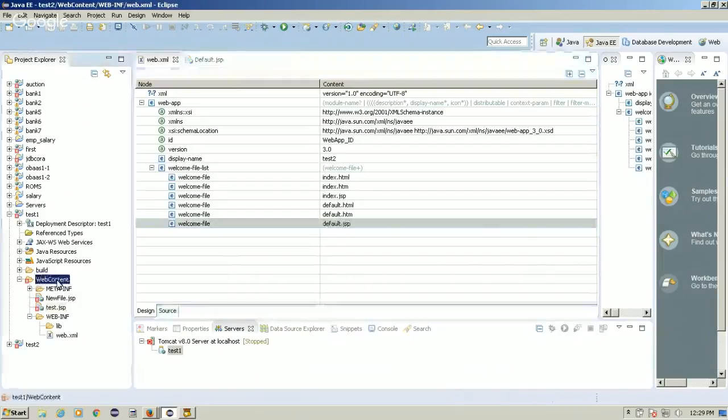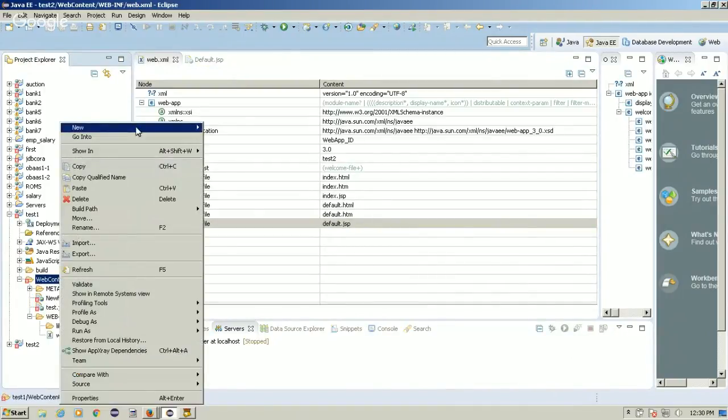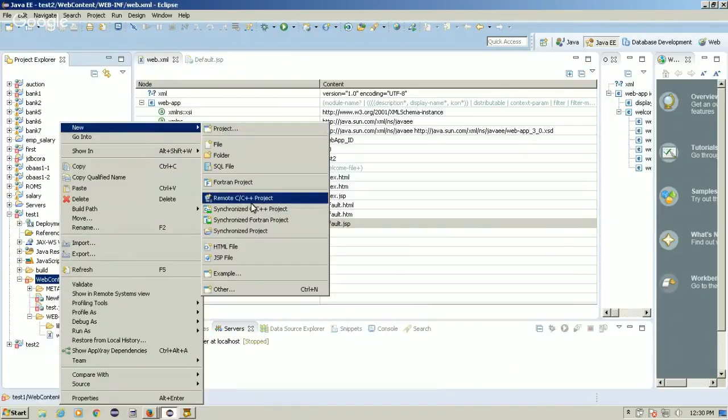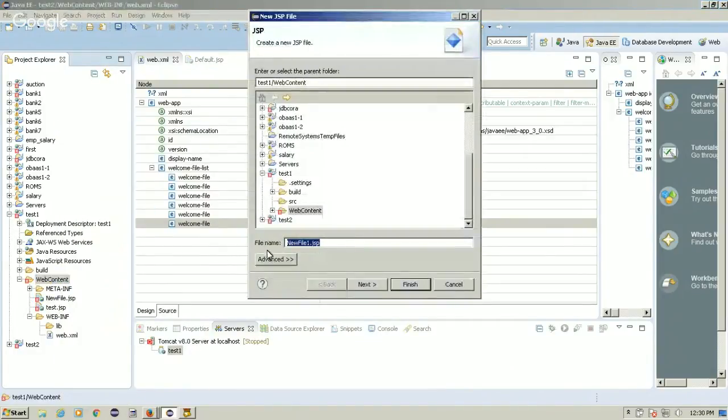So let us create a JSP file. Click here in web content, and then go to new, JSP file, and it will ask you to give the name of the file. This much you can do, and then it will create your file.